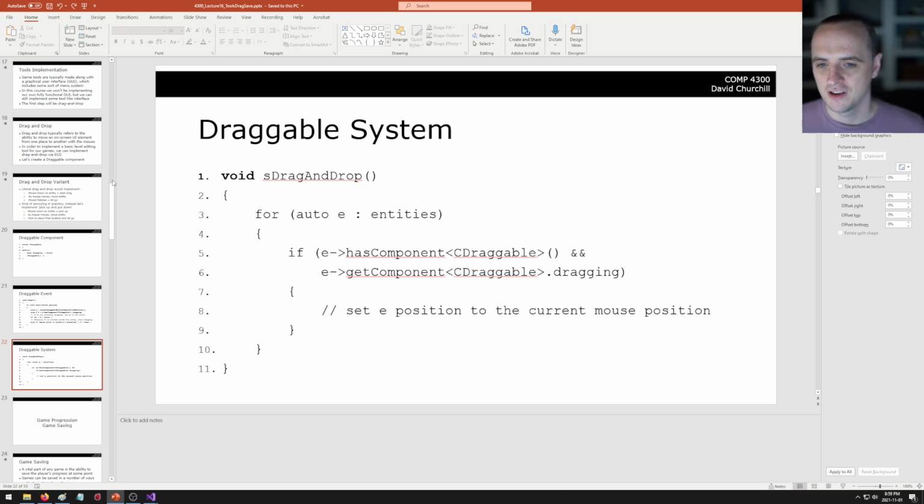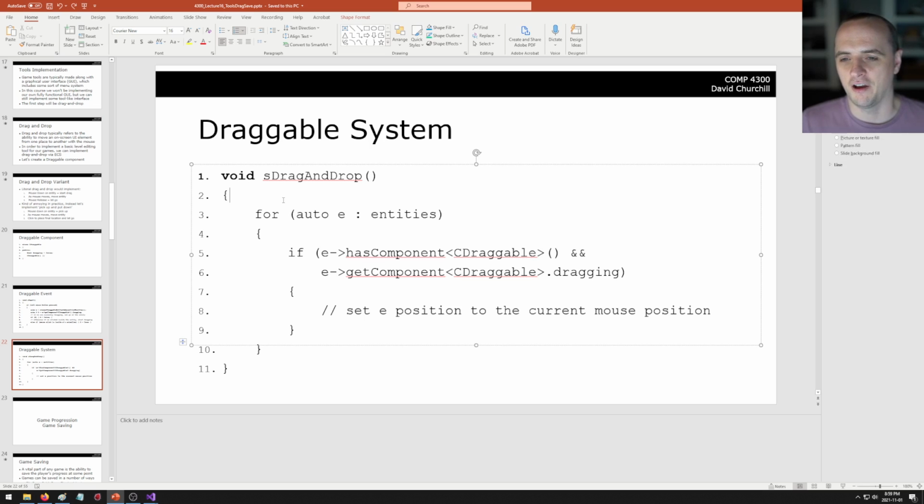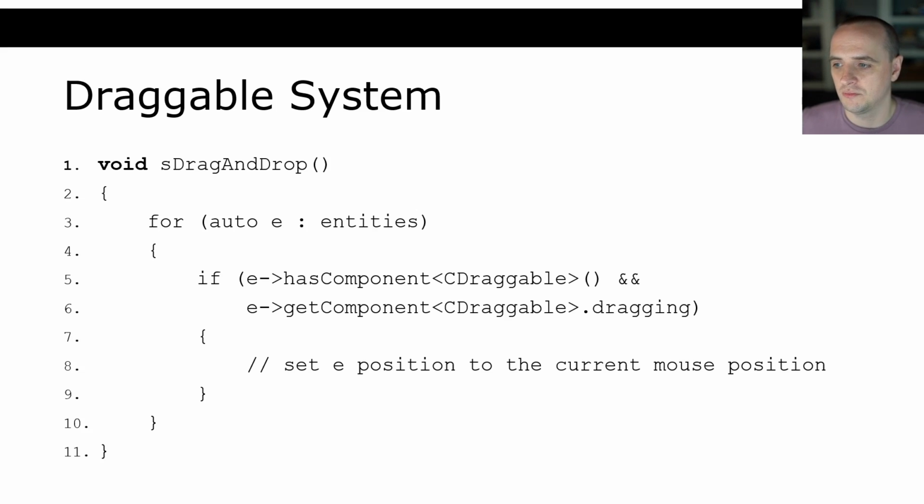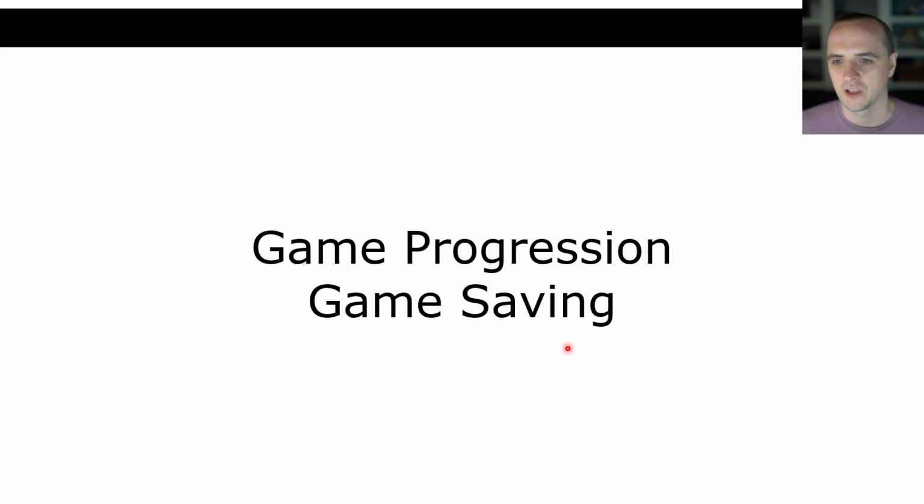So let's get back to the lecture now. And you can breathe a sigh of relief that you don't have to implement that for yourself, because it's basically done. All right, lecture time. Let's get back here. So that was the draggable system. You see how easy that is to do. ECS makes it just so deliciously easy. All you've got to do is modify your action class and your game engine to now accept mouse events on top of keyboard events.